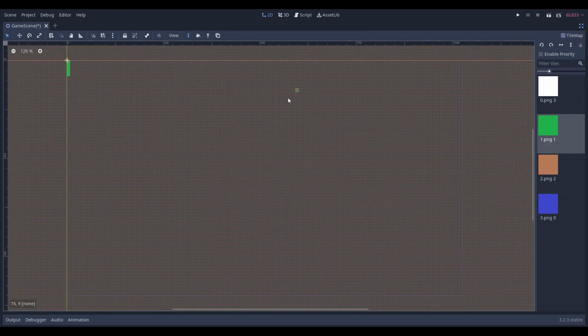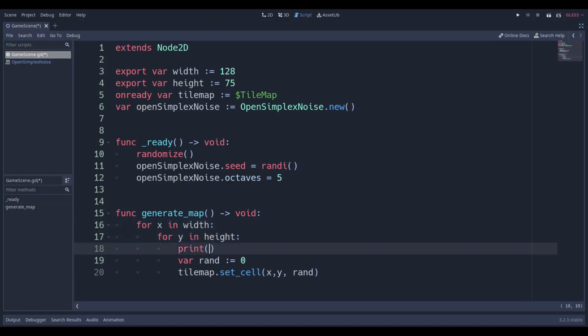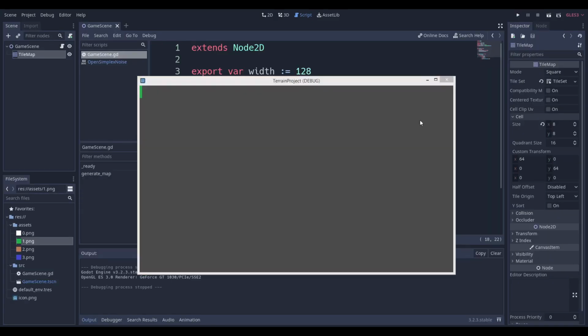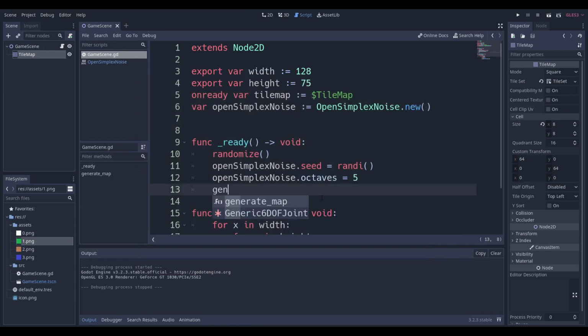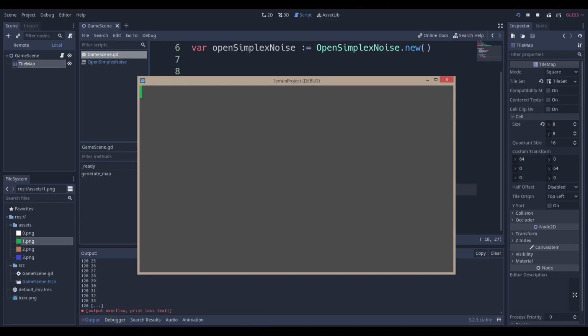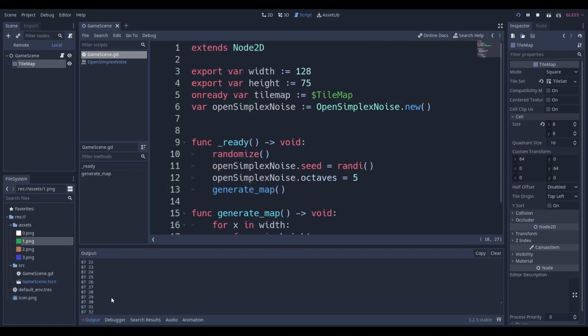And if you're still confused about why these lines of code work, in fact, we can just print out x and y. You can see what happens. Why do I have to sit here and explain it when you can literally see? Godot will say nothing because we never called the function generate map, and then you can see Godot will literally print out. Printing takes some time, and you can see that every time x increases, our y increases by the entire amount of width. If I scroll down, you can see it stops at 74.